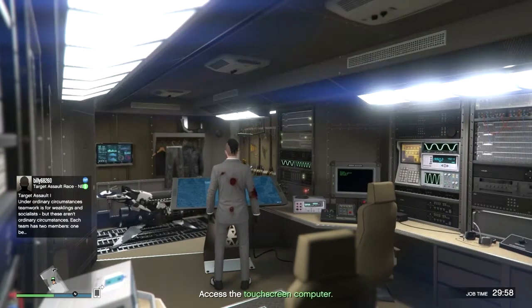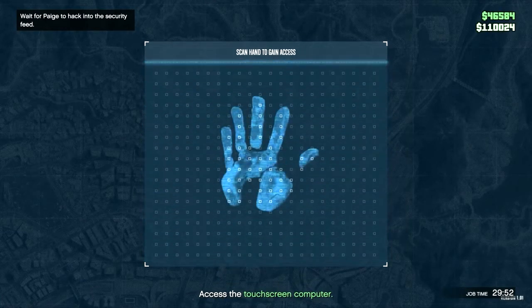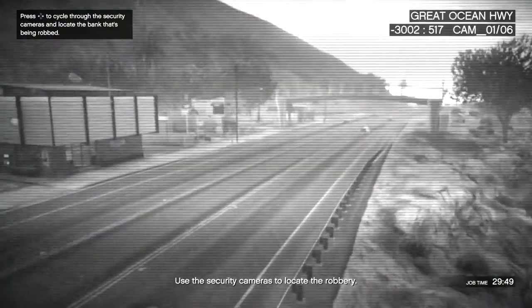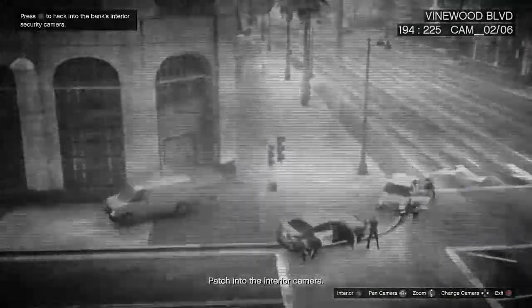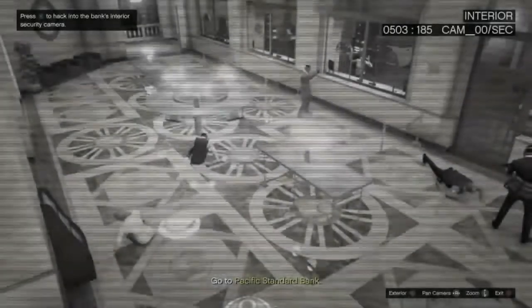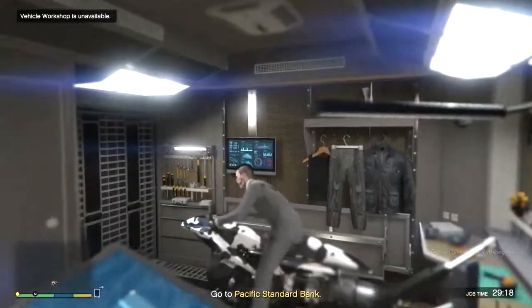And it is going to be strictly shotgun only. So the hardest part about this mission is finding out what bank it is. That is the absolute hardest part of this entire mission, is finding out what bank is getting hit. I got lucky, and it is the first bank. It's the Pacific Standard. It's right up the road from my apartment. I don't have a far drive. And I got 2 guys in the bank. So I'm gonna get on my Oppressor here.